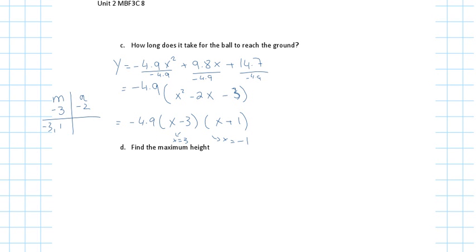So basically this is what happened to the graph, okay? The ball was here when I hit it, it went up, reached a maximum, then it hit the ground after 3 seconds, and then this here is just the negative 1. I won't count it because this is where I hit it, okay? So that's why this is dashed, because technically it's not part of your graph of the scenario. It is part of your graph, but it's not part of this scenario, okay?